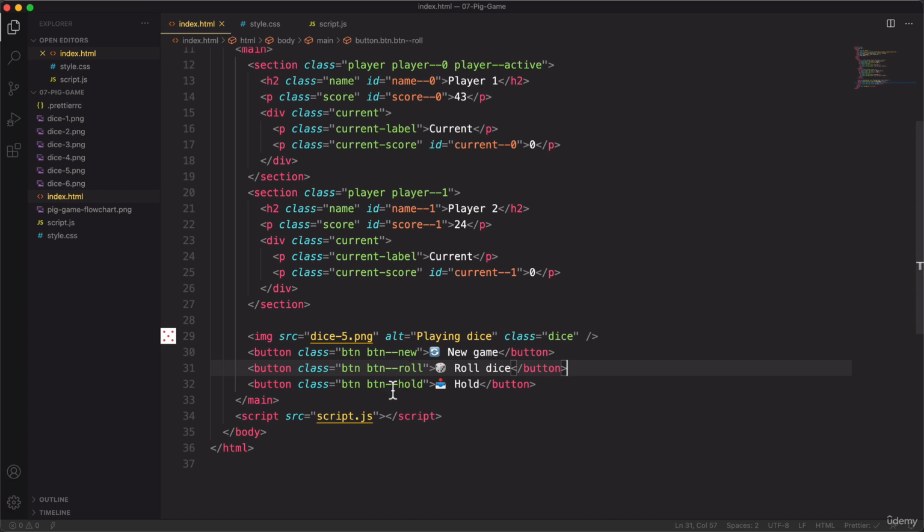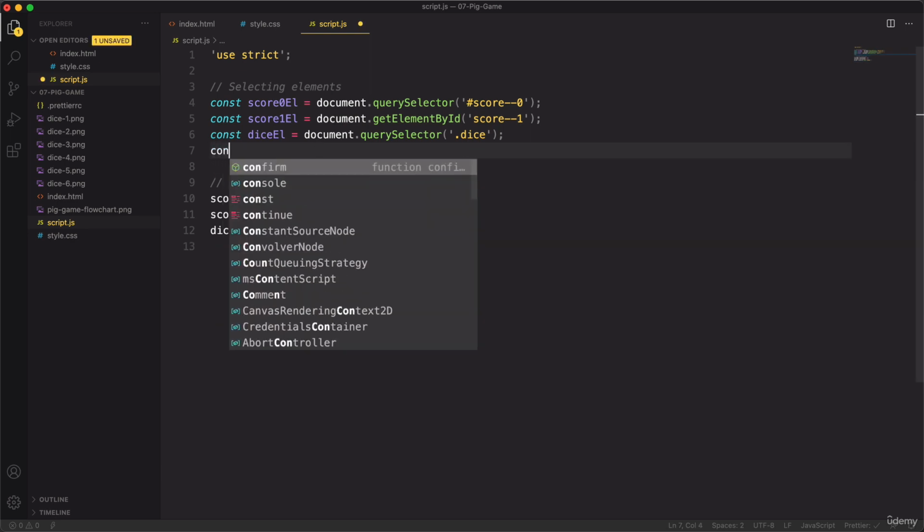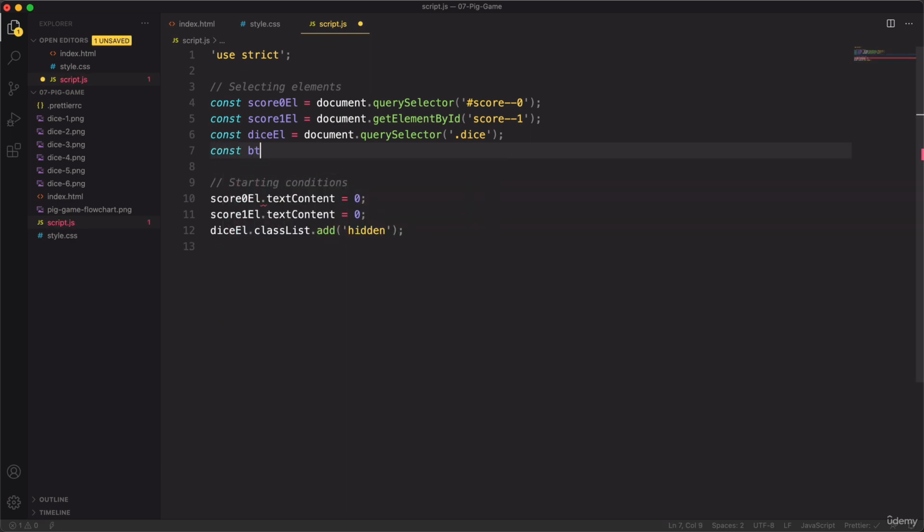So that's button new, button roll, and button dash dash hold. So const button new is document.querySelector.btn and then 2 dashes new.